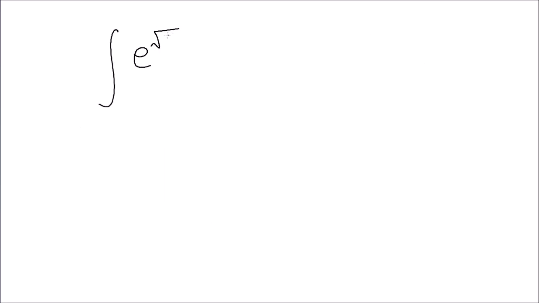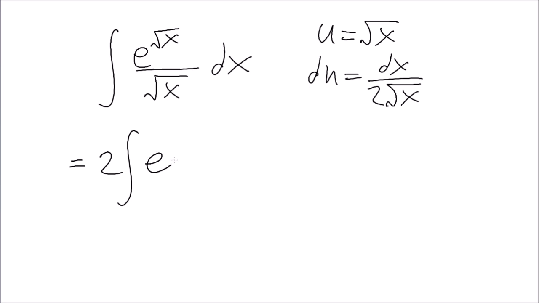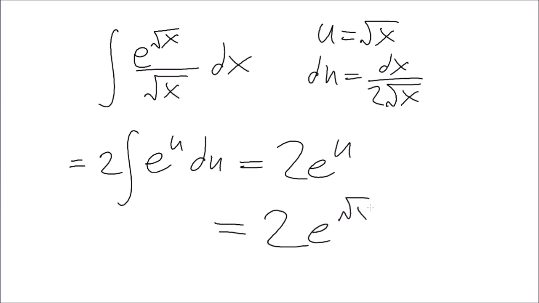e to the square root of x, dx. All right. Again, memorize our derivatives, and one of them was square root of x. Then du is equal to dx, 1 over 2 root x. Okay, so this time, because it was a half here, it's a 2 here. And then e to the u, that square root of x gets canceled out by du. So now our answer is 2 e to the u. So that's 2 e to the square root of x plus c.